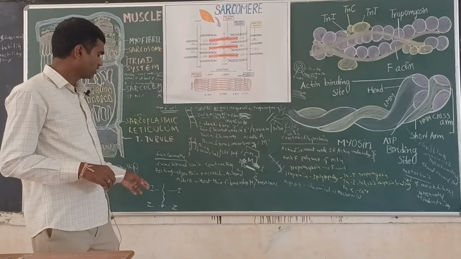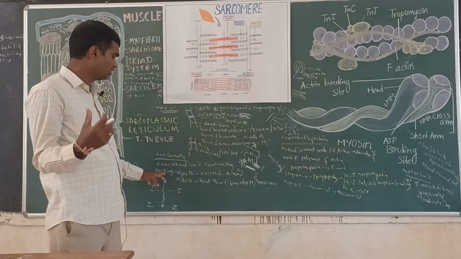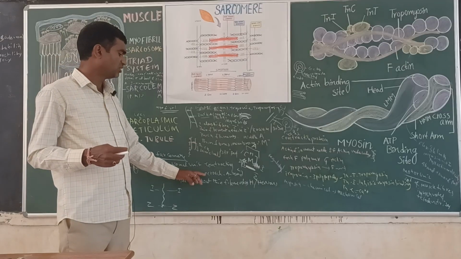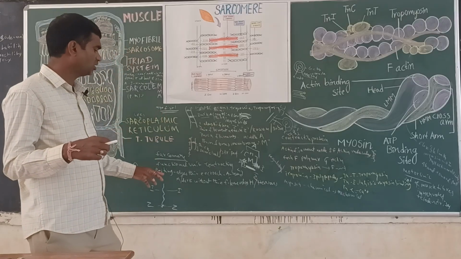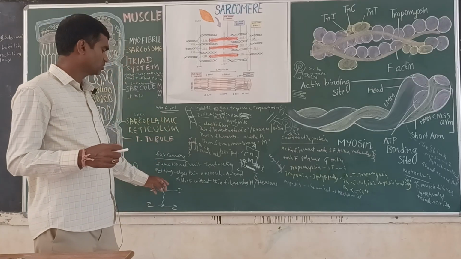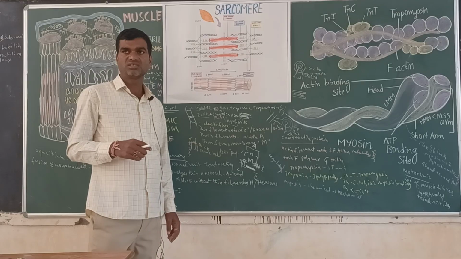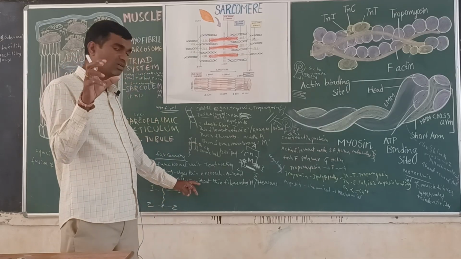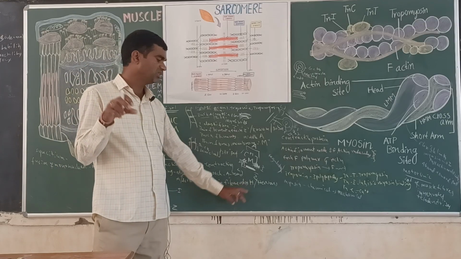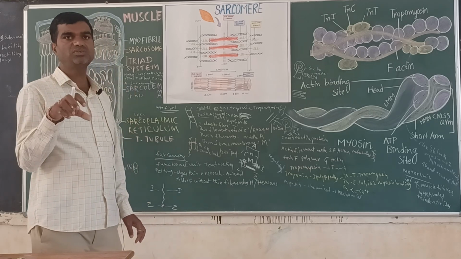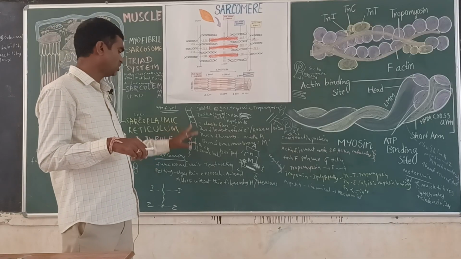In the resting stage or relaxed state of the muscle fibers, the edges of the thin filaments encroach into the A bands, throughout the sarcomere. So the A band or dark band has thick filaments. If thin filaments are absent in the central region, that is called the H band. H means Hensen's band, Hensen's zone. So this is about the sarcomere.